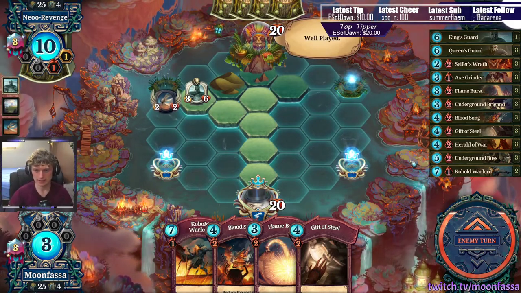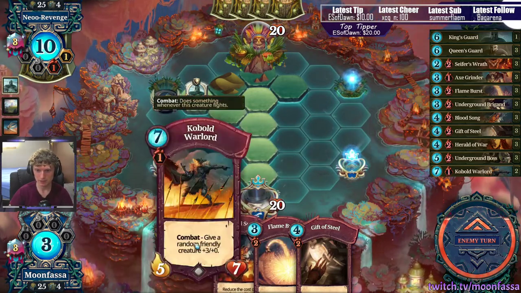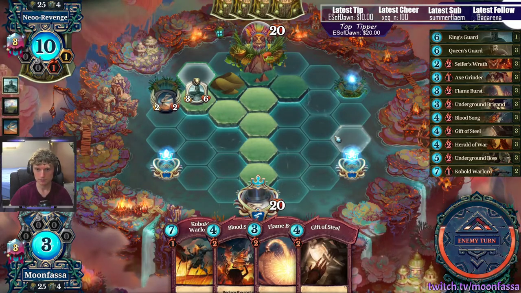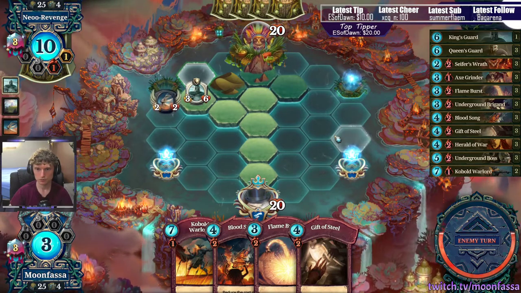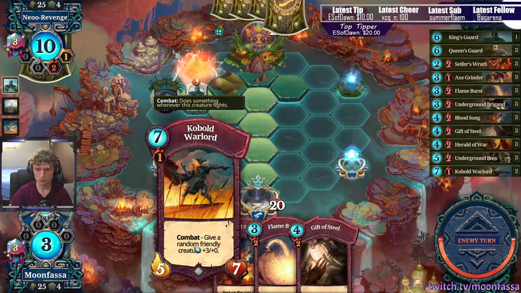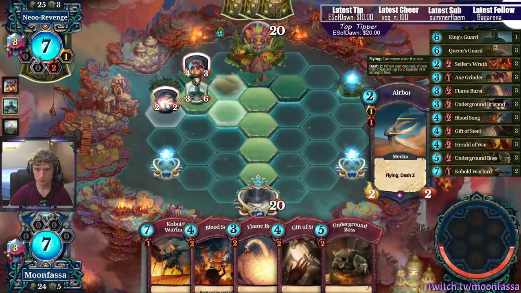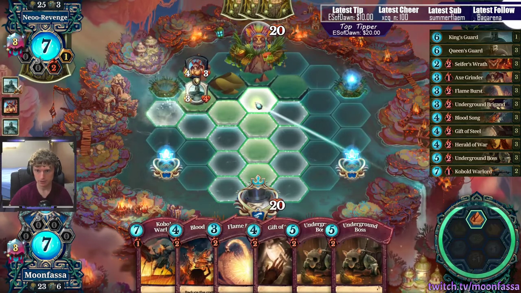Well played? I don't know if that was like super well played. I mean, I at least get to drop like Kobold Warlord, so we have like something on curve. Does feel a little odd though. So we'll just hit this and then drop a Warlord in face.